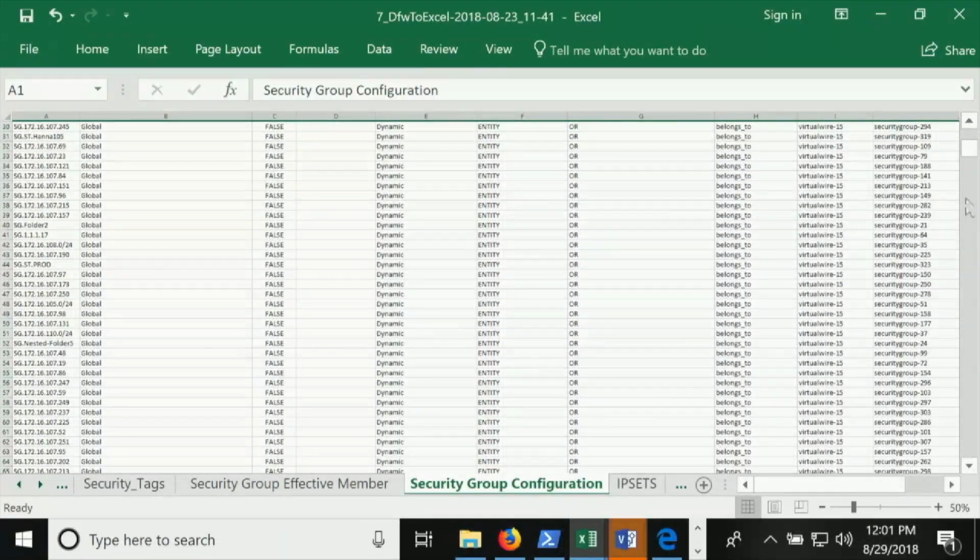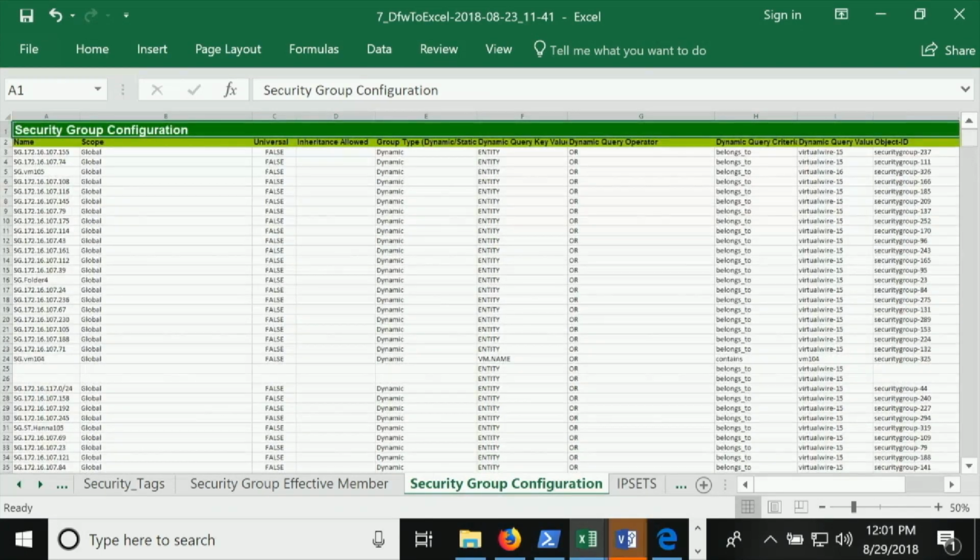So I had a customer who had like about 600 security groups, and all of them using regex. And we know regex takes CPU, because you're doing a lot of filtering, and that was causing some issues in their environment. And when I looked at this, I knew like, oh, you need these security groups to be redone.